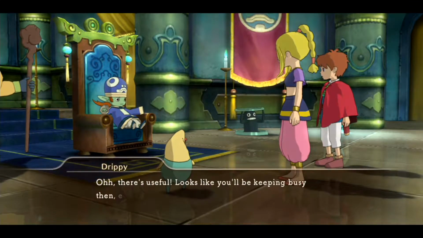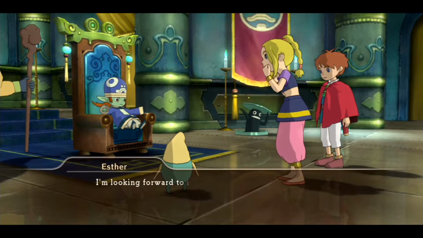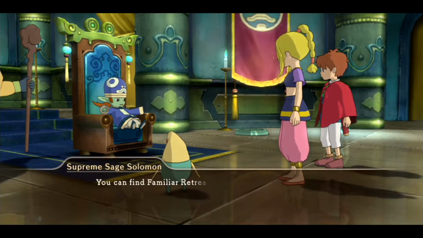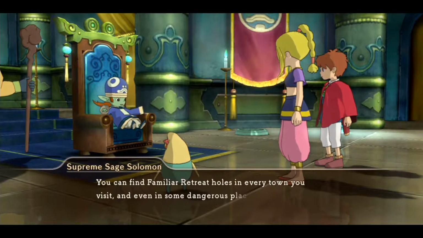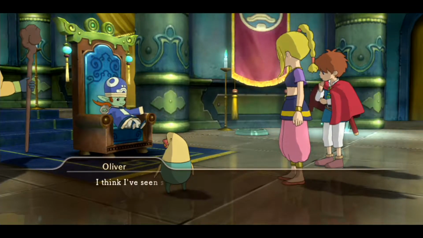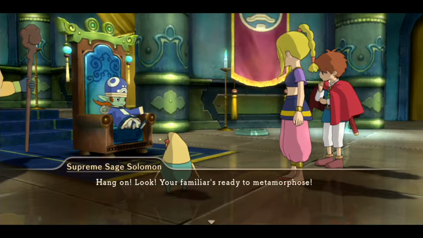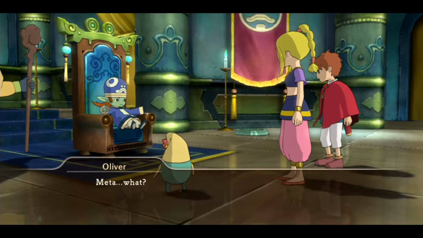Oh, that's useful. Looks like you'll be keeping busy then, eh, Esther? I'm looking forward to it. I can't wait to see what kinds of creatures there are out there to tame. You can find familiar retreat holes in every town you visit and even in some dangerous places, too. I think I've seen some in places we've come across already. Hang on, look. Your familiar's ready to metamorphose.